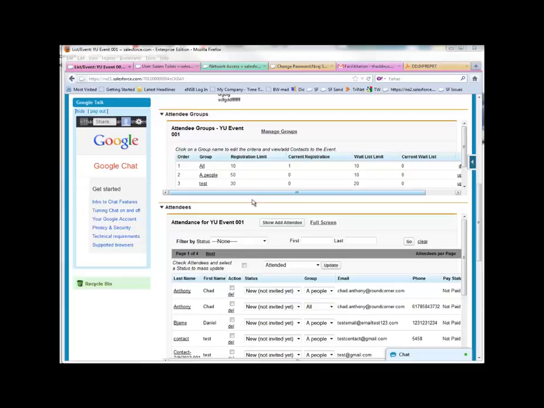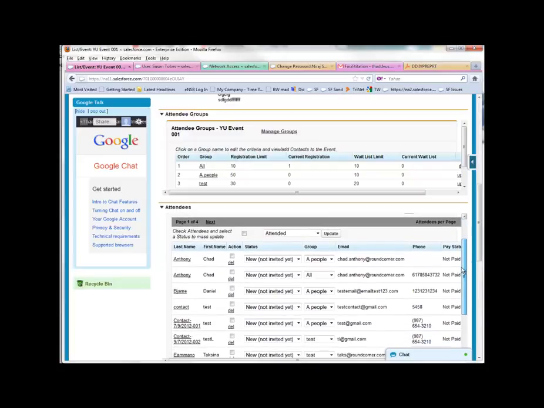Once I have an attendee group, as you can see here, I've got my groups that I'm managing up here. And then I come down to my attendees. I can do some things with them here, one of which is I can put them in different groups, whichever groups I've defined, however we want to work that.